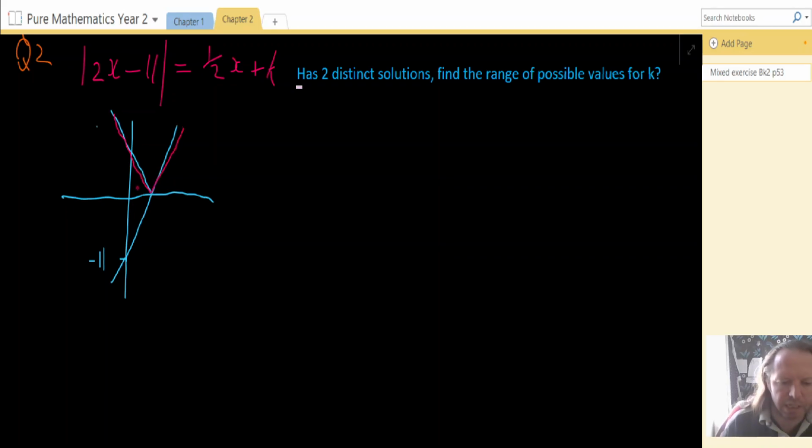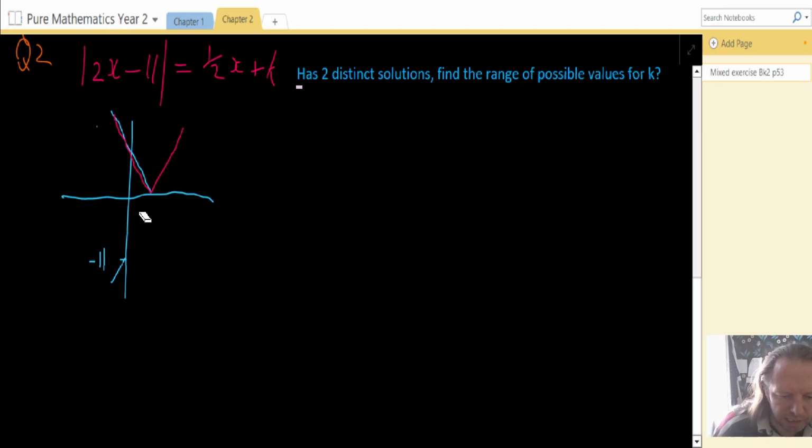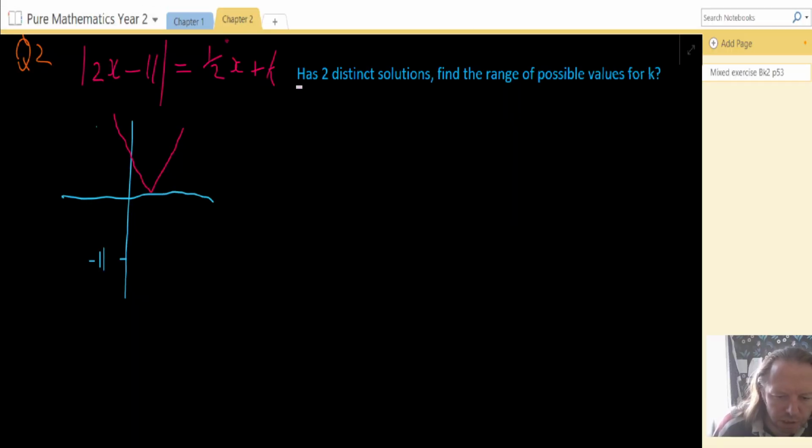bouncing V shape here. Now we can work out where the bounce must be happening, and we can probably work out what this is as well. Okay, so this point here should be, well, it's going to be when y equals 0. So if we do 0 equals 2x minus 11, then we will find that 11 equals 2x and x equals 5.5. So this point here is 5.5.